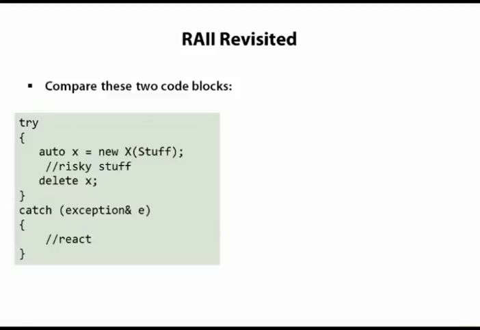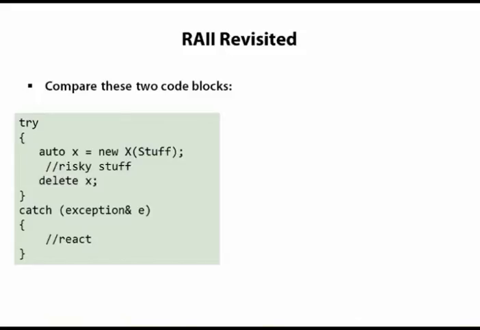We'll use memory as our example, but this logic applies to any resource whatsoever. Take a look at the two pieces of code I'm about to show you. Here, inside a try block, we're allocating something on the free store with new. And I'm using the C++11 feature auto because I don't really care what this is. It's an X pointer, right, with a star, because that's what new X will return. Then some bad things happen, and then at the end of the block, I'm going to delete the pointer. So it's manual memory management.